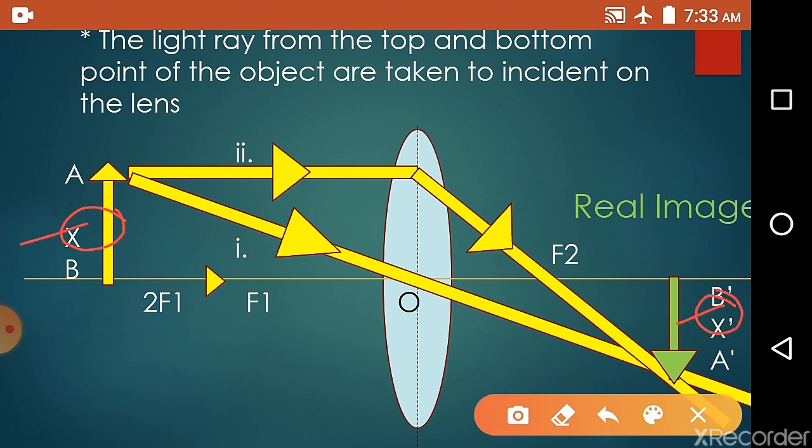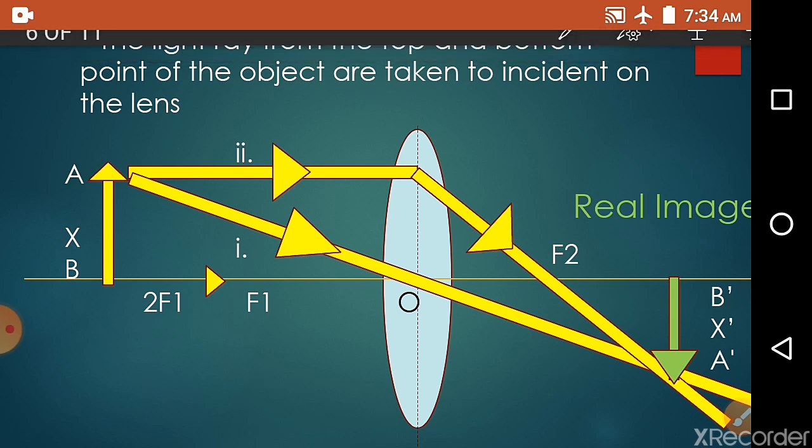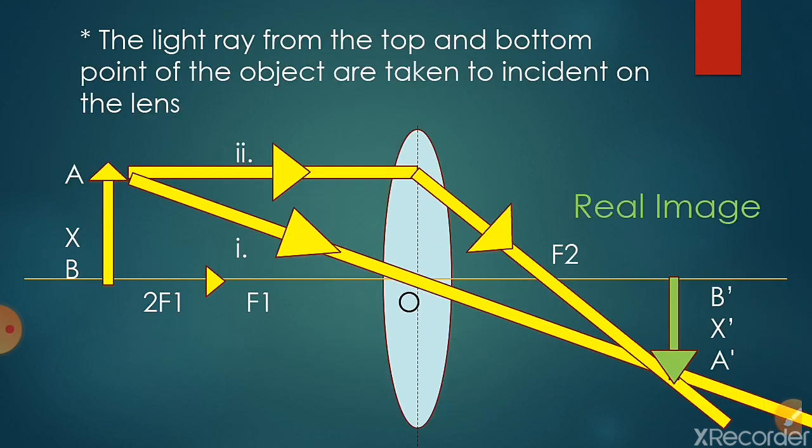Then in this way, if there is any point on the object, we have the images of all those points, because this object AB consists of an infinite number of points, and all those points send light rays and have their images here. So by combining all those image points, we have the image of the object, and this is the real image. Now see why it is a real image. See this one, here it is mentioned that it is a real image.